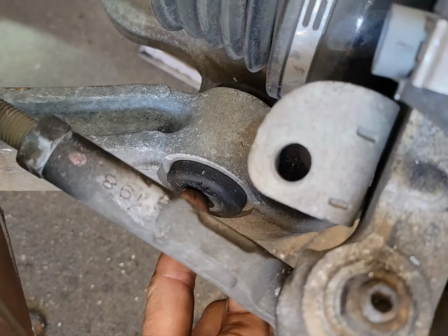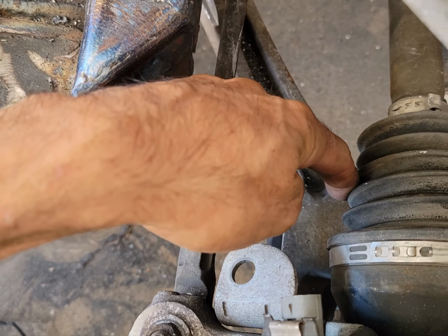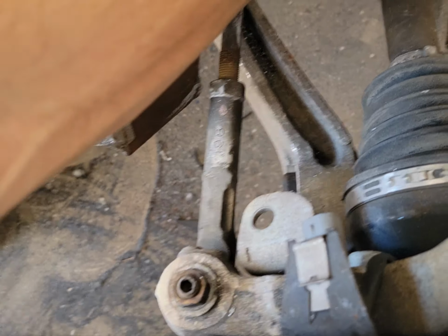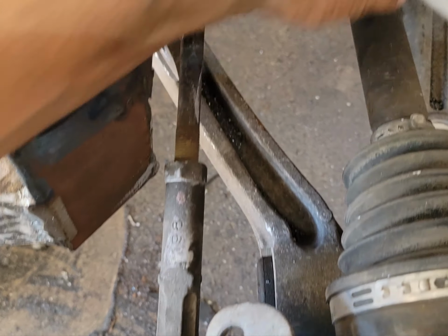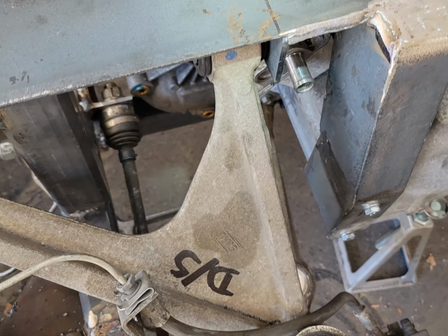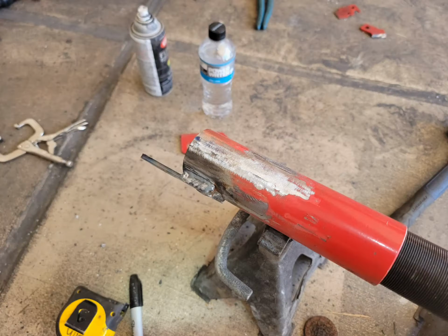Got the wheel off, and that'll be mounted simply right here. But if you look at it, we're a tight squeeze on this side to the CV axle, which will actually probably work, but I don't want to be so close that it don't. So there we go. We'll continue on in a minute.